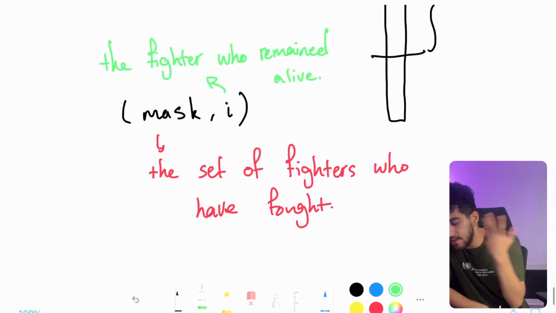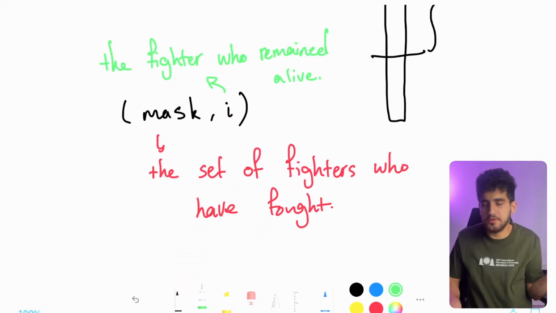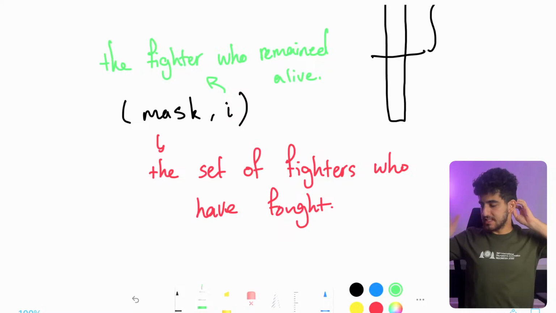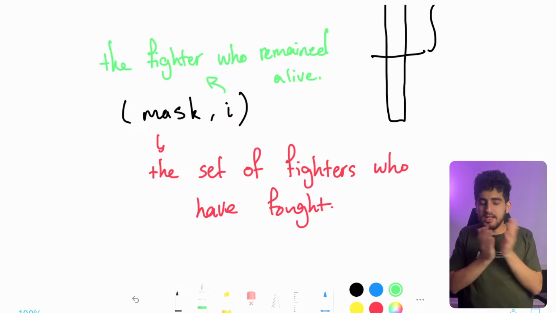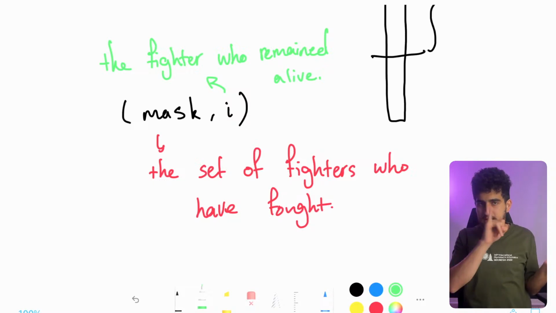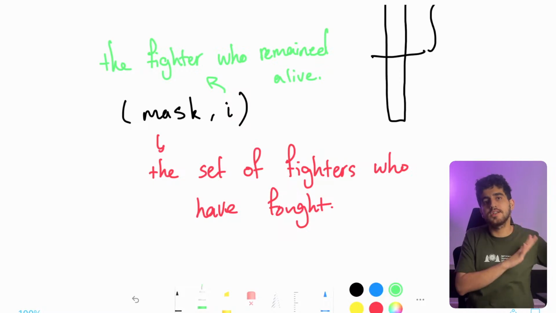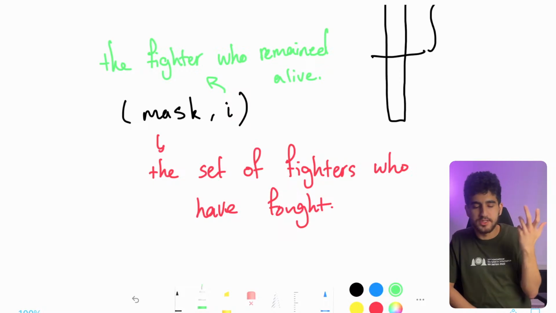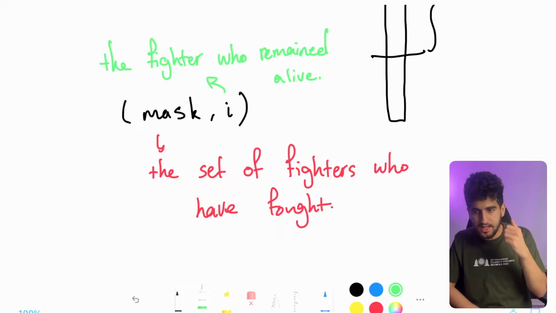Assume that right now I'm in this state. Do you agree that this is all the information I need? If I come in the middle of this event, the only information that I need so far is to know which people have fought and who has remained alive. So I know the fighter that has remained alive, and I know which people have been killed so far, and then I know everything that is important about this state. Nothing else has any effect on the probabilities.